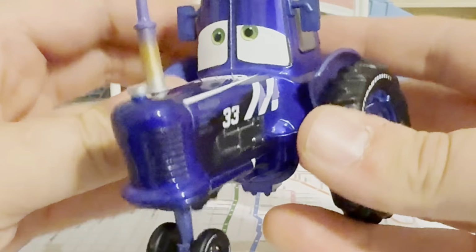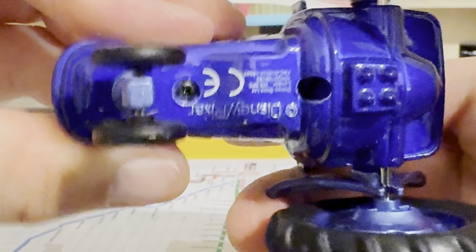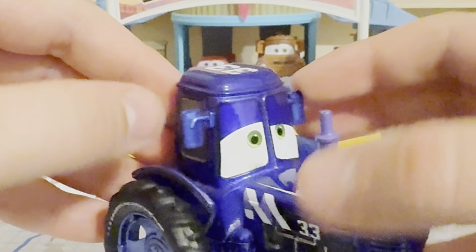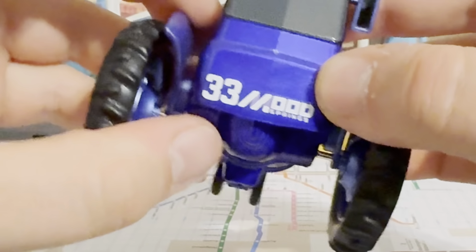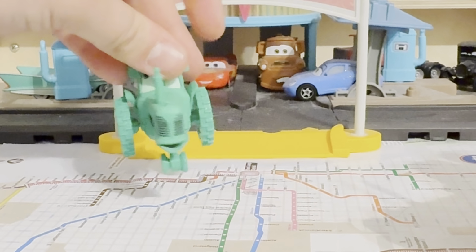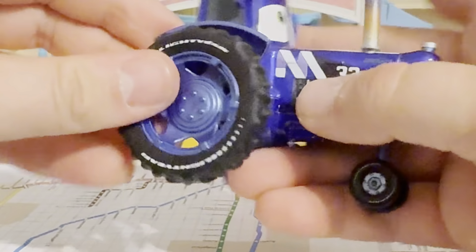Here he is, looks pretty relaxed. There's his navy blue Mood Springs, and it reminds me of Super Mario, an abbreviation for Mario. Next Gen Lightyear tires, the tires are rubber. Disney Store, plastic mirrors, plastic pipe. I haven't reviewed a tractor in a while. The last time I reviewed a tractor was Tractor Ghost from the episode Lights Out for Cars on the Road. Nice Mood Springs. The base is metal. Thankfully, it's a unibody, which is great.